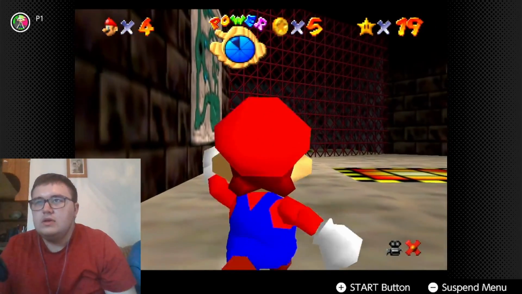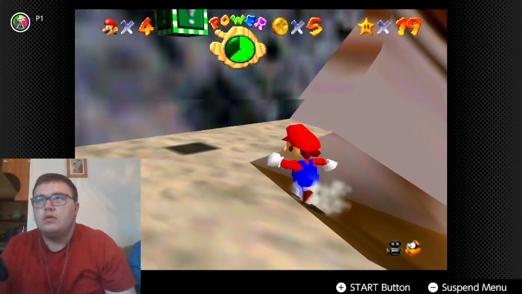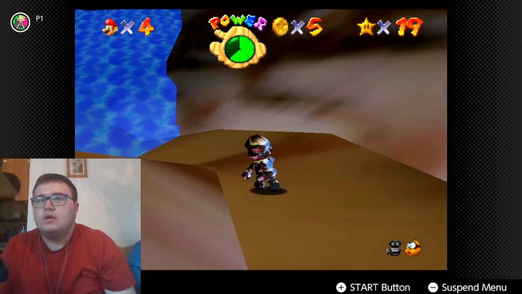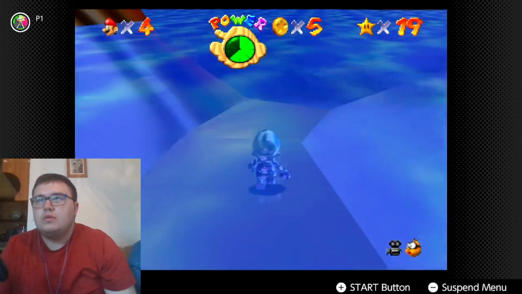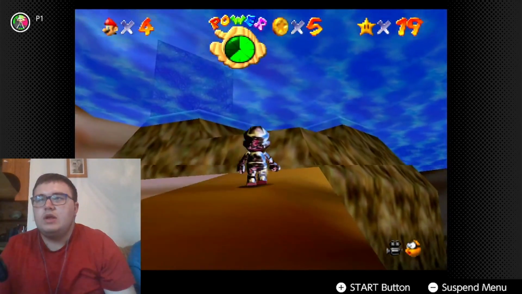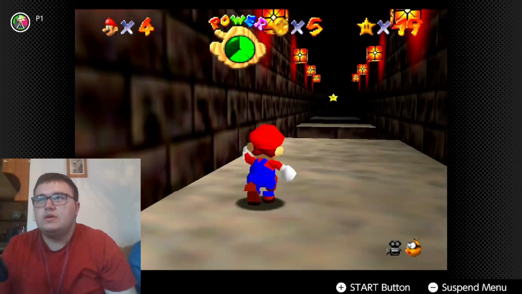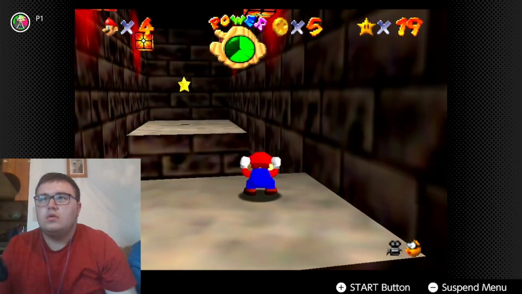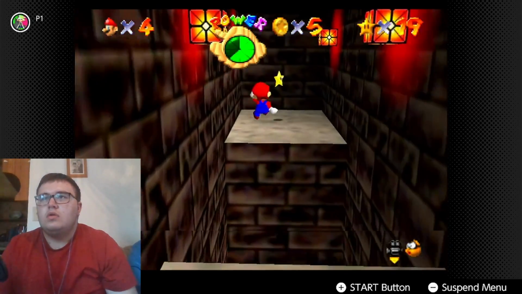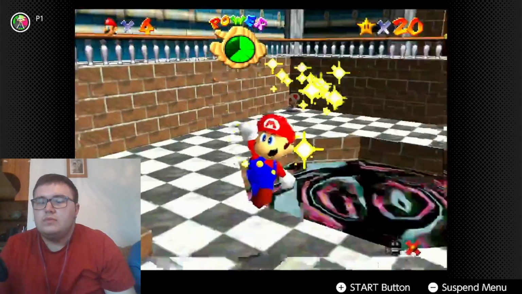Alright. Let's get through here. Ow. Now we gotta hurry. Alright. Water. Come on, head up, head up, head up. Got it! We gotta be real careful with this area. Right. Gotta launch him to get that. Alright, come on. Made it! Oh, the things we're gonna be discovering here.